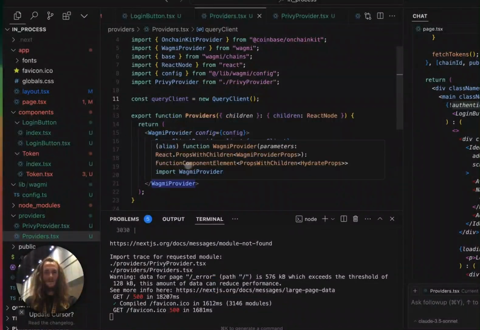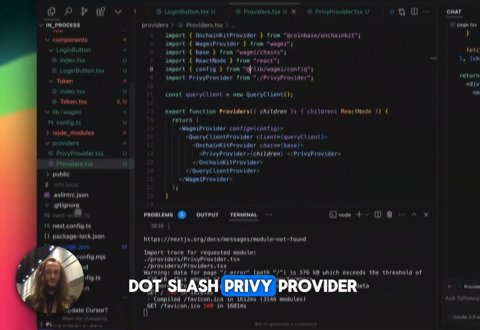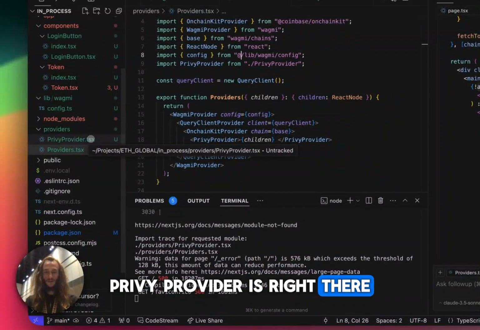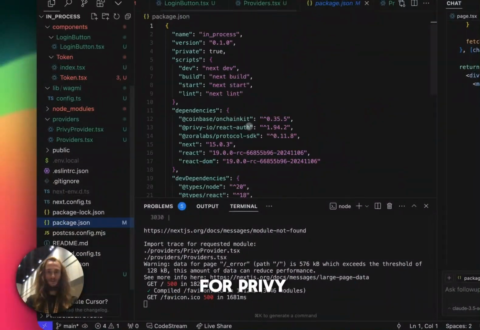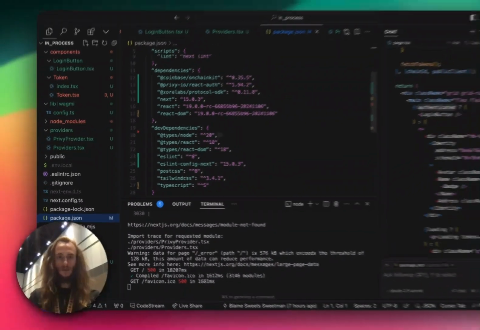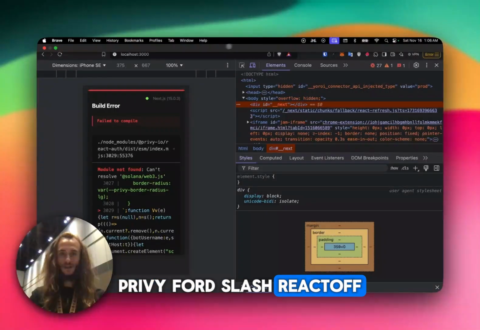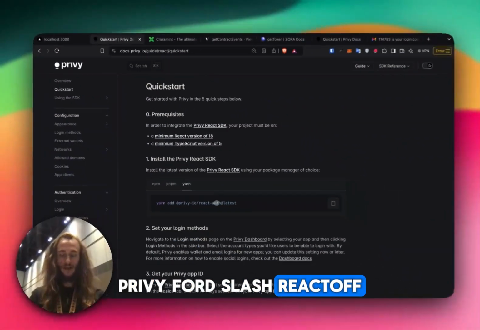Okay. Privy Provider is in /Privy Provider. Privy Provider is right there. That looks great. How's our package.json for Privy? Privy /react-auth. Privy /react-auth.